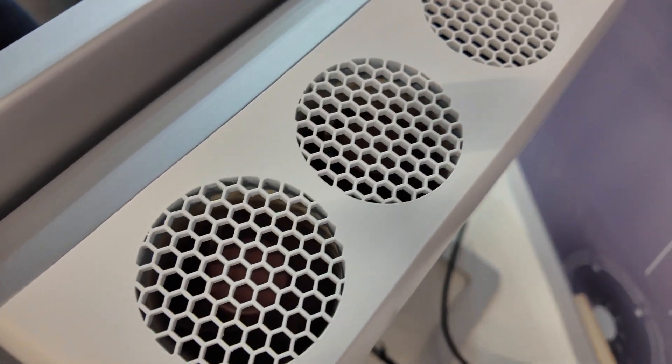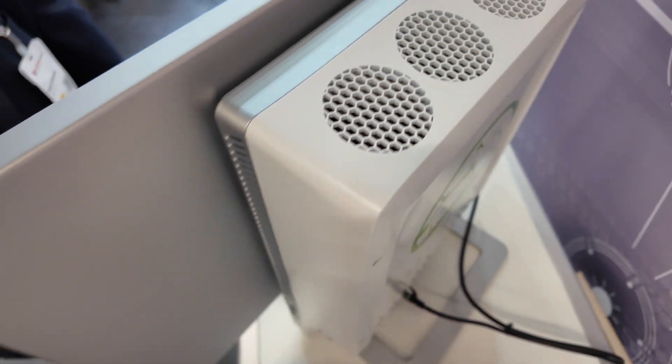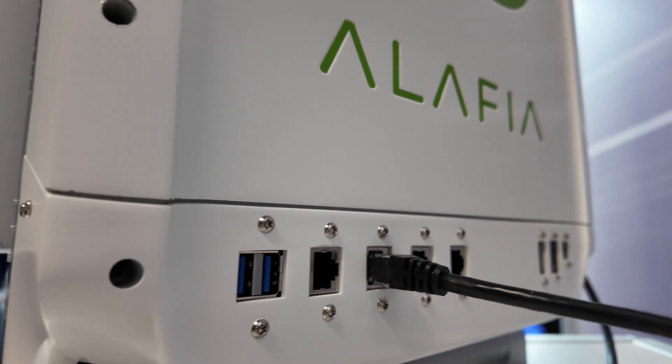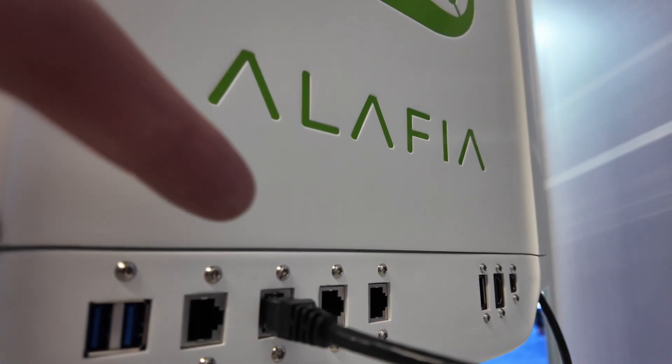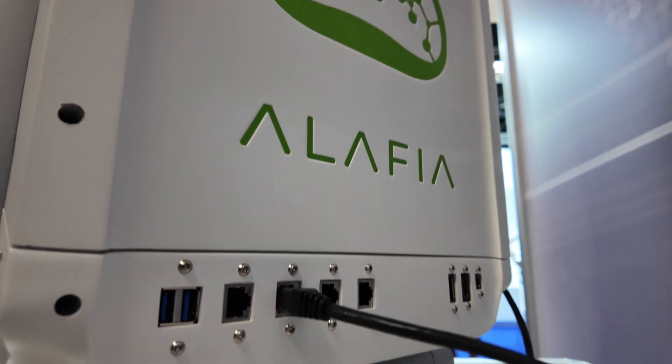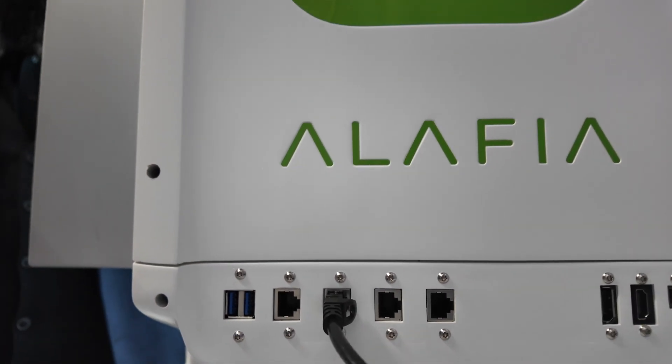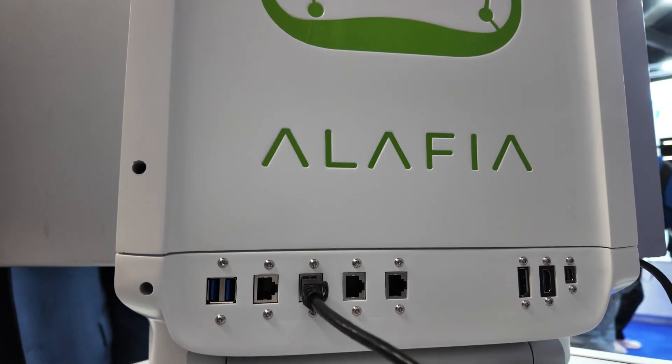What do you do for cooling? It's all built-in? We have a custom cooling solution. It never overheats — it's only 700 watts. We have the best price performance in this power envelope. And you have 10 gigabit ethernet? We have two 10 gigabit ports, a one gigabit port, and one for a board management controller.